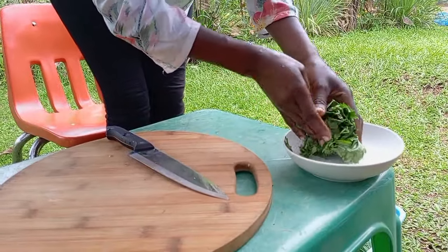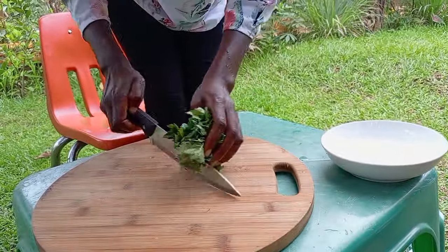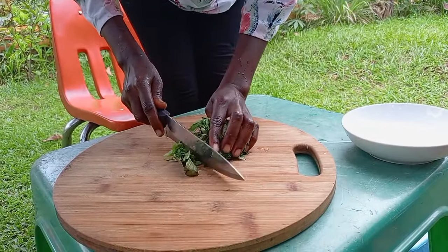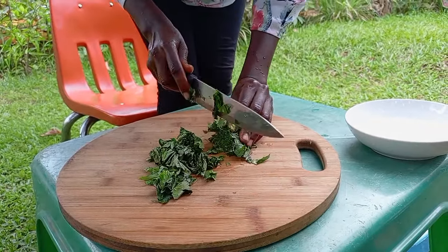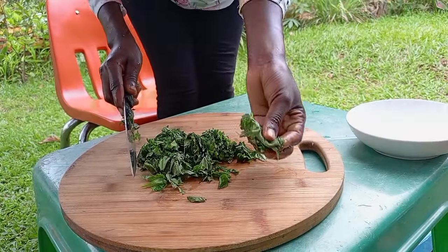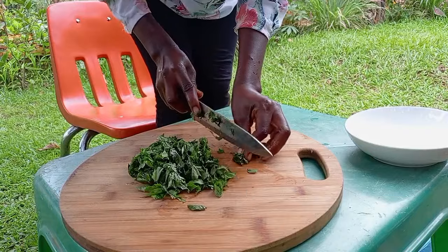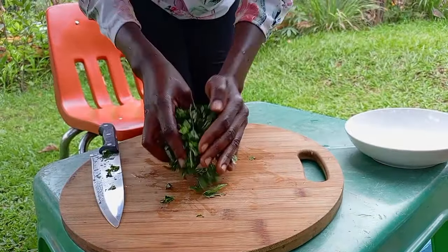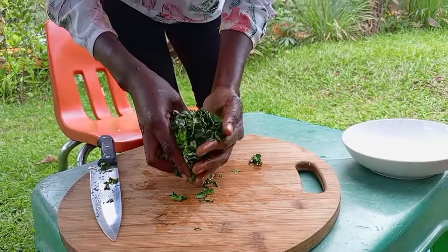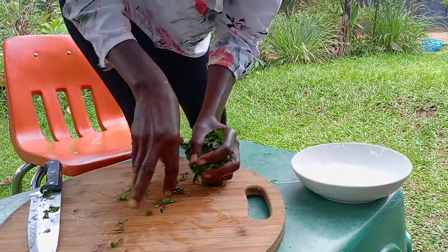This is otigo. I don't know the name in English. So I'm going to cut it. After chopping it, put it in the water. If you don't have this type, you can use okra. Even okra is very good. Only okra if you don't have this type. Okra and salt. So my water is boiling.